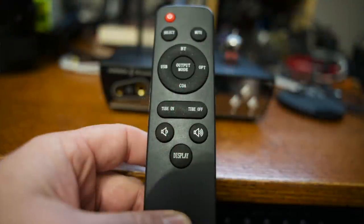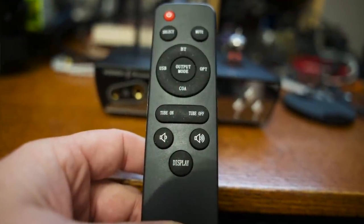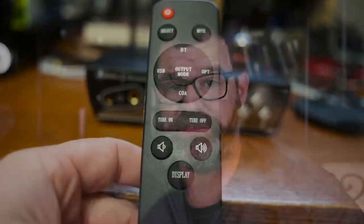From a sound perspective, this thing is clear, and with the tubes it's a little bit sweet. One has the opportunity to do some tube rolling with this. On a two-channel system, I tried this out with a vintage receiver — Pioneer SX3700. Sounds great. It did add some even more awesomeness. With a Class D speaker amplifier, you may want to play around with the tone controls — which, incidentally, this has tone controls. And you can turn off the tube stage if you want to, though I don't know why, because it sounds really good.